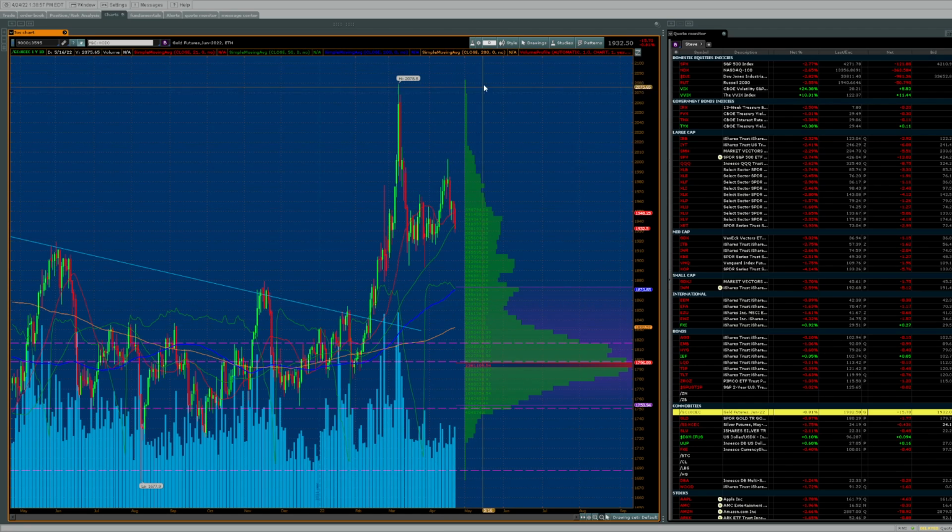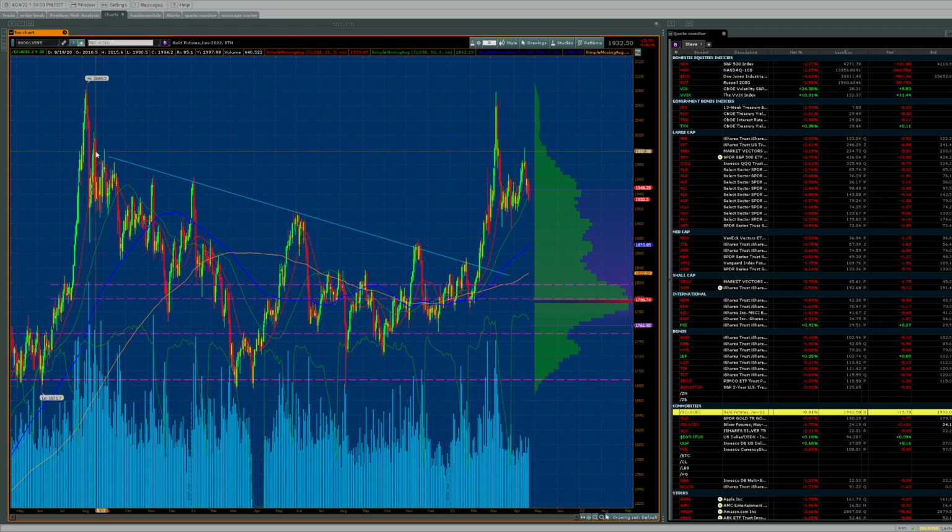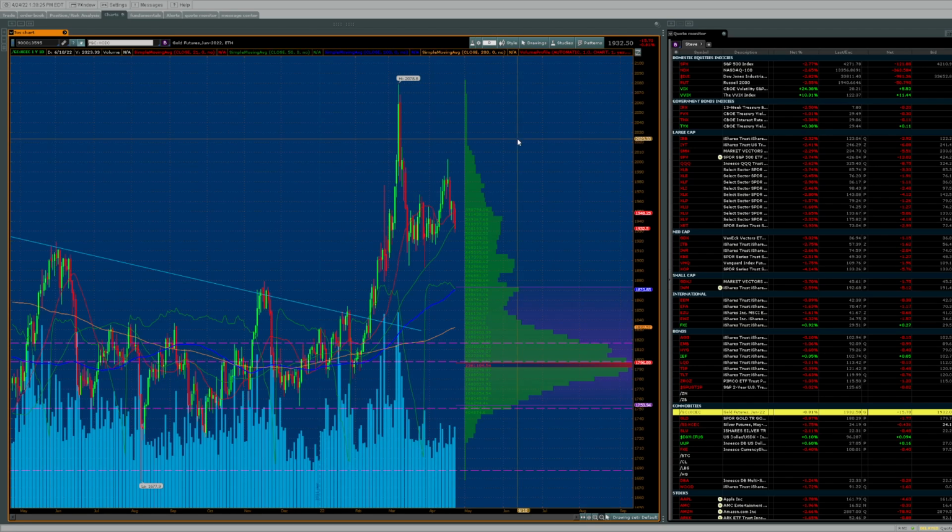But the good news for the bulls is you've got a rising 100-day moving average. You've got a rising 200-day moving average. Let's go back and see what happened before. It did eventually find support on the 100-day moving average after it crashed through the 50-day. Your next price support should be right here around 1870, and then it rallied for a bit as the 50-day rolled over and continued lower, so that could be the danger zone. So look for a potential move down to 1870, and then you'll see the bulls will be back.